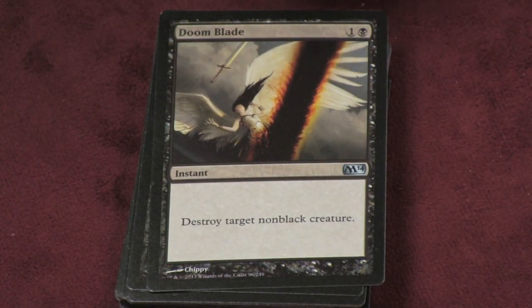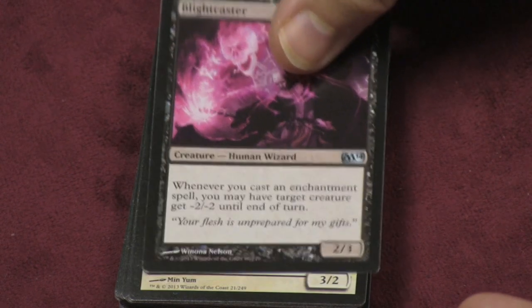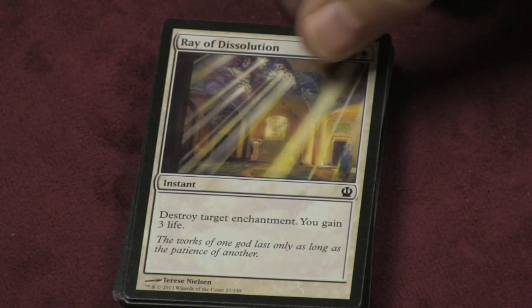Destroy a target non-black creature. You're going to be less nailing your opponent's wall. Those big creatures from the other deck, this guy doesn't care. So there's a lot of these things in this deck. A lot of Banisher Priests, I like him.